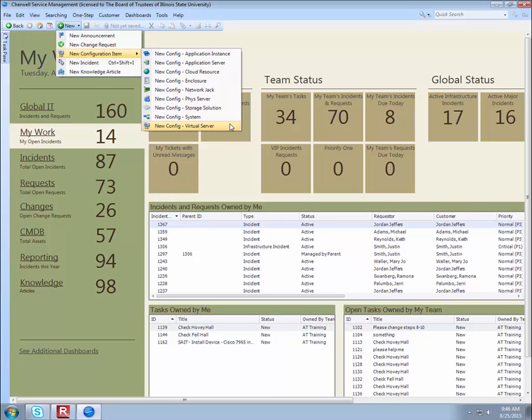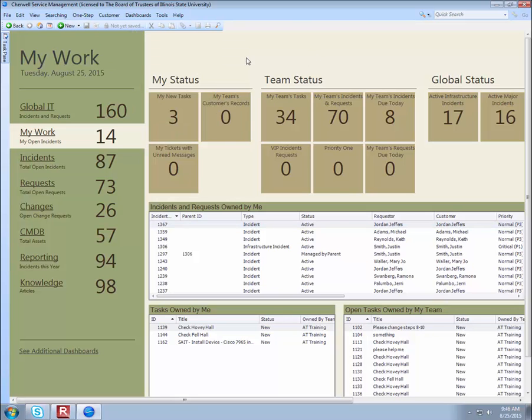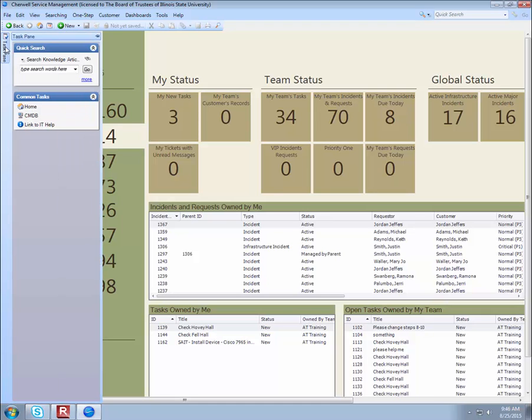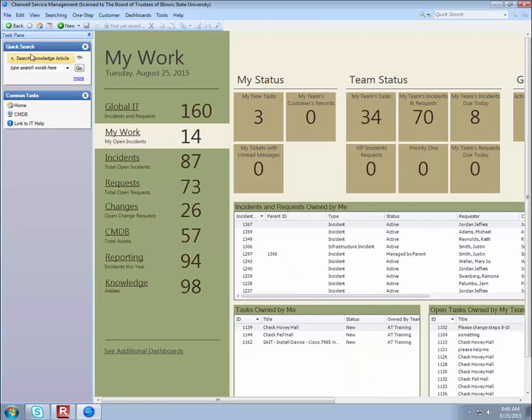Okay. So if you want to create some of these, this is where you'll go. New configuration item, and then choose the CI that you want to create. If you want to search for them, there's a couple different ways. So the first way is using your task pane. If you open your task pane up on the left, if it's not already open, you'll see in the quick search drop-down menu, the third option says configuration item. So you can actually select that and search for configuration items in the quick search.